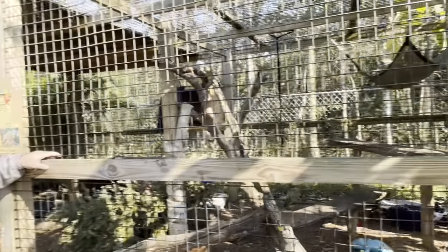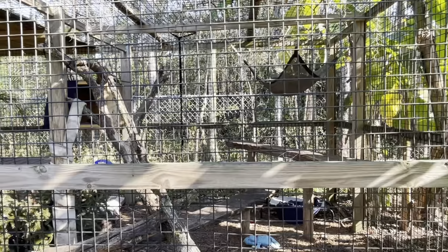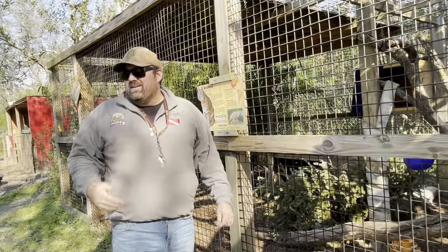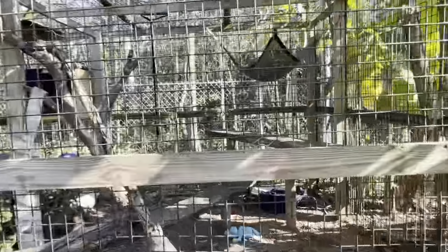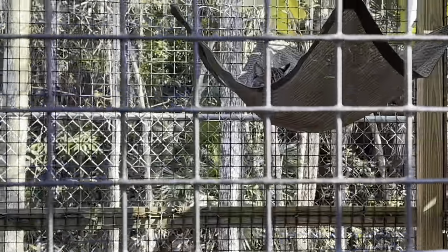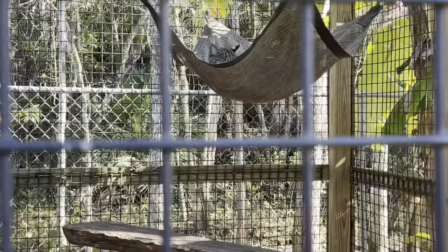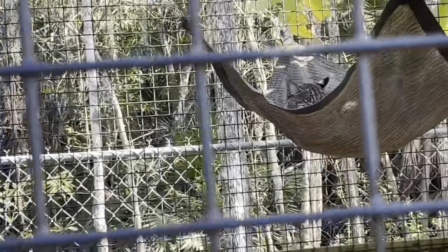So a normal bobcat, if you walked up to her and cornered them in an exhibit like this, they would be hissing and growling and snarling. She just sits there and looks at you, but she doesn't come over and seek attention. So she's not tame, but she's not wild either. She's in a weird middle place. So. Is her back to us? Is that what she's doing? No, that's her face. She's looking at you. Kind of. I see. Willow. Hey, Willow.